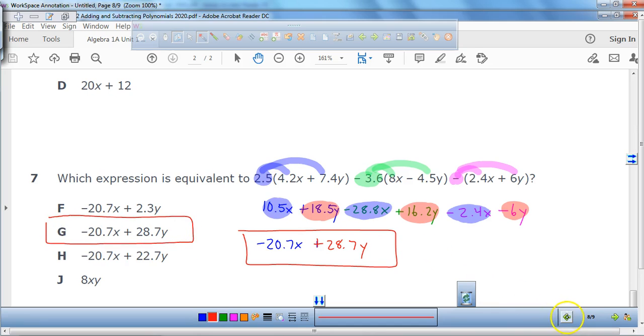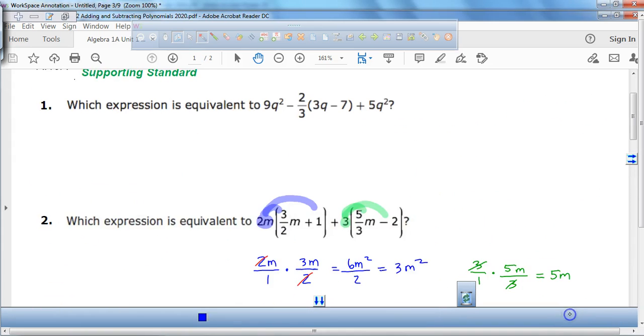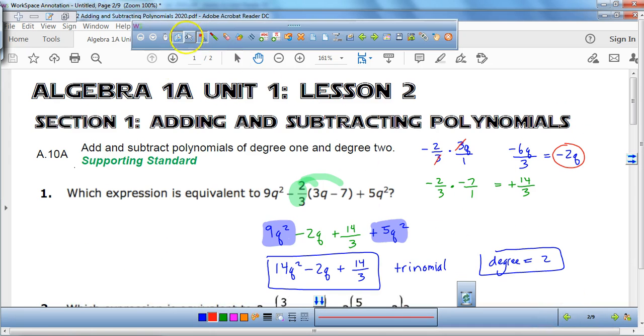Alright, so in review, when you guys are working on this, make sure that you are doing two things. So here's the two things you want to do. When you see the distributive property, step 1, you want to distribute wherever you need to distribute. Okay? And make sure you distribute correctly. And step 2, combine the like terms.